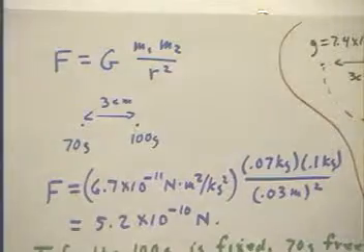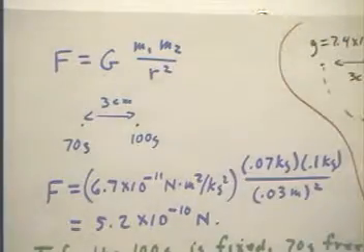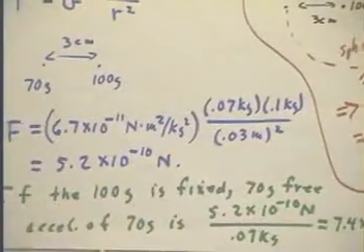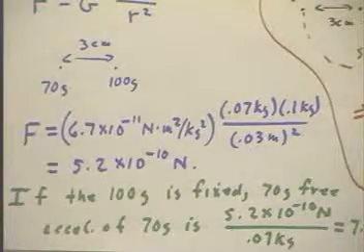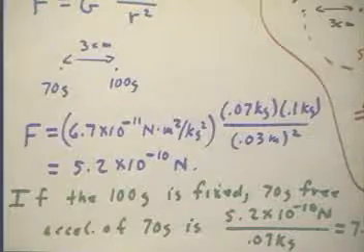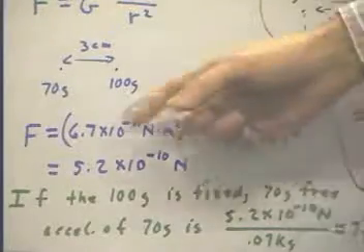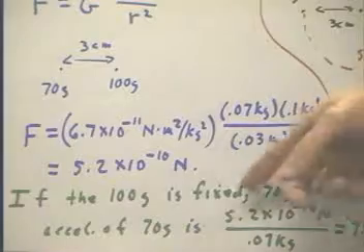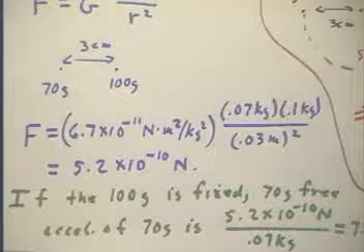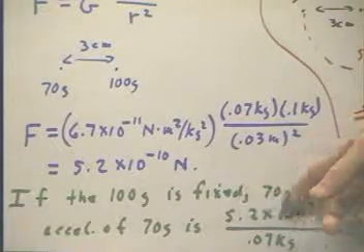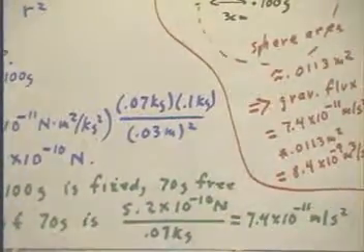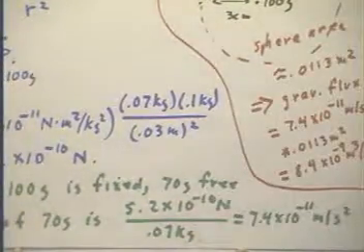Now what if we had started with Newton's model rather than the flux model? They're equivalent, we've said that. Let's make it real clear that these things are equivalent. Okay? So let's take this force, actually the acceleration, let's take this force and calculate the acceleration that the 70 gram mass would experience if it was free to accelerate. Well, that would be force over mass, and what's that turn out to be? 7.4 times 10 to the negative 11th meters per second squared.